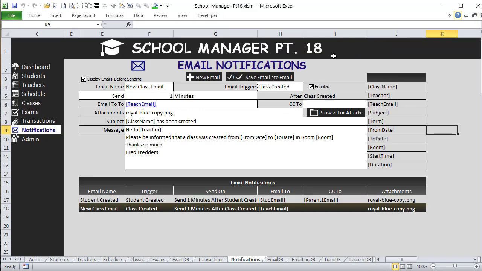Now, slightly different than what we've been doing before is I've been creating these screens live, but it's almost exactly the same, right? So there's no need to create this menu and this specific format again and again and again, right? Because you've seen that. So what I want to do is share with you the unique properties of this particular screen, because there's a lot to cover on this. So for example, creating this menu, we've done that already. We did it with the students, teachers, schedule, classes, exams, and transactions. So there's no need for me to show you that again. I did it already for you, right? We know how to do that already.